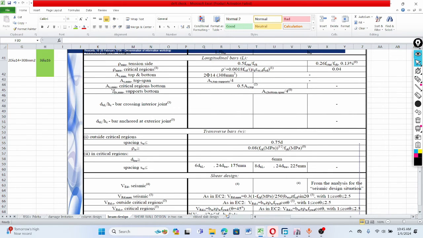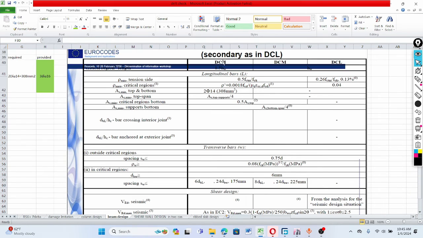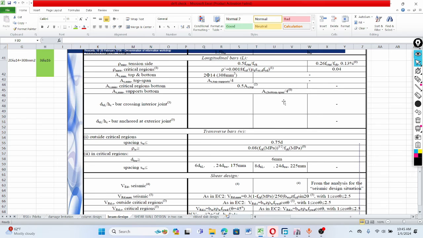So we can come to here, area of steel minimum at the critical region, the bottom, that means at the compression zone of the support. So we need to provide 50% of the area of steel which is used at the top support for both the ductility class high and the ductility class medium. And the area of steel minimum at the support bottom, that means here this one is at the critical region.